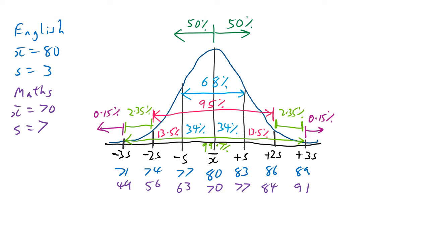And you can get some even weirder ones. So if you score 70 on the maths, but 71 on English, you might say the English mark is better because it's 71 and 71 is more than 70. But clearly, that's not the case. 71 in English means that only this tiny little fraction of 0.15% of the class did worse than you. Whereas in the maths, you got 70 and only half the class did better than you, not like the vast majority. Okay, so you can see that just looking at the numbers doesn't help you compare.